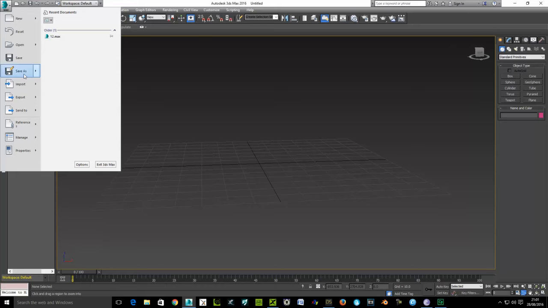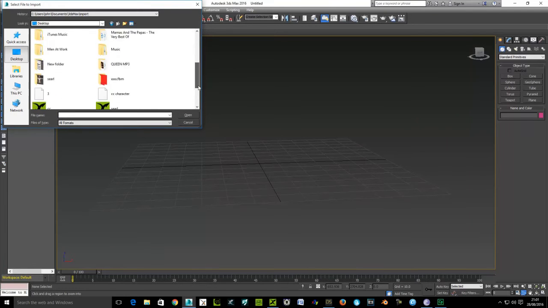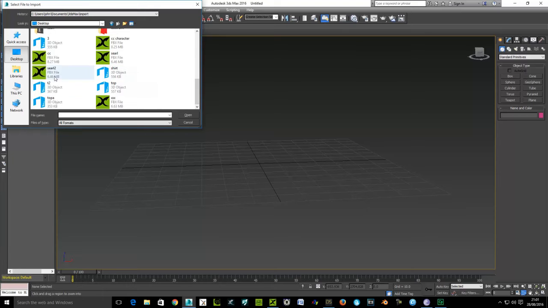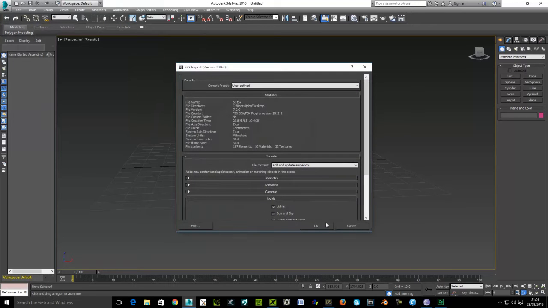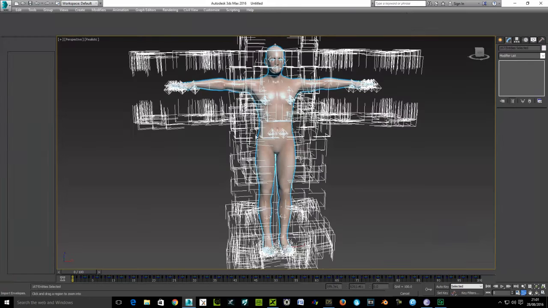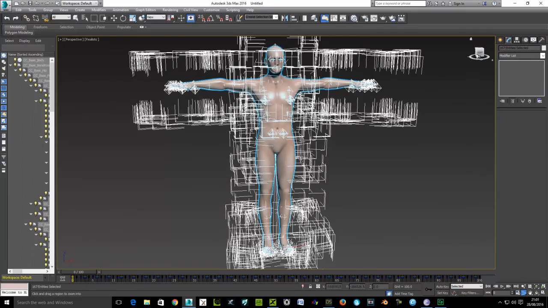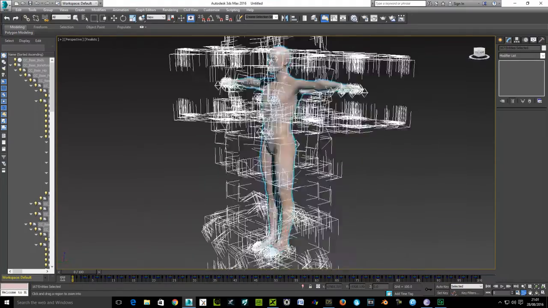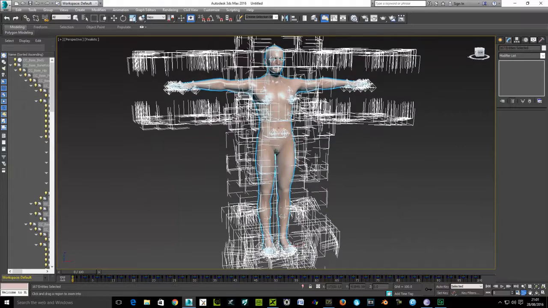Okay, so import, desktop. We're messing around already. CC mesh. Okay, right. Keep everything as it is just now. It's going to come in with a lot of white lines around it. These are just normals, just forget about them, they won't appear. So there's your CC mesh. If you look in the left hand column where my arrow is, you'll see there's a base body, base bone root, base eye, base teeth and base tongue. These are the general markers for the mesh.